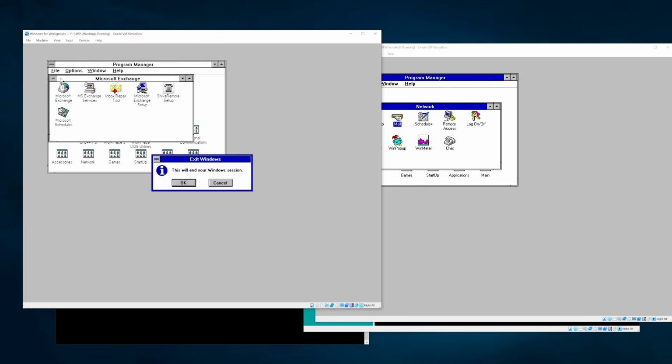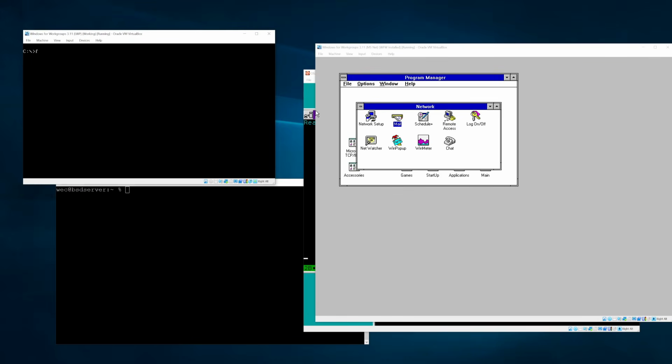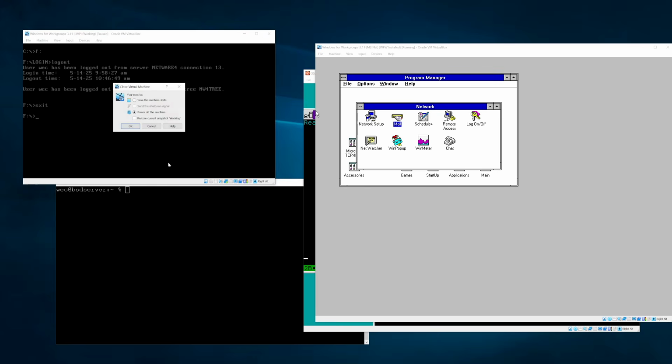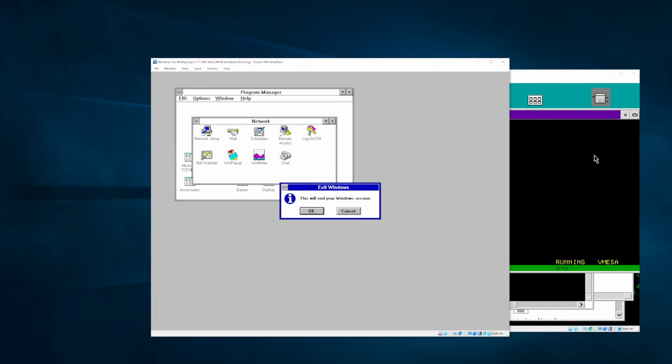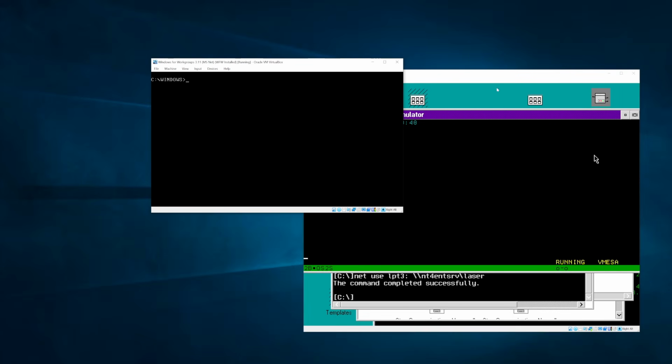So I think that's going to wrap it up for here. So we will log out. Okay, well, you can't exit from DOS. It's not that easy. Control D our way out of this one. Go over here. In that session. And that's it. It's pretty simple stuff.